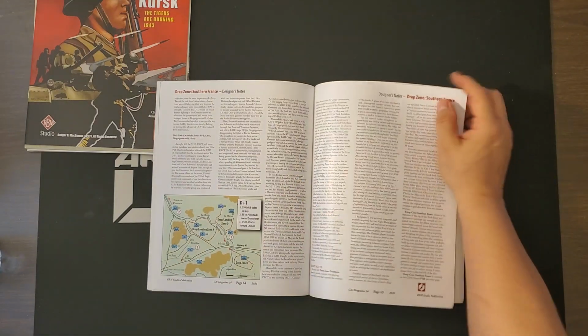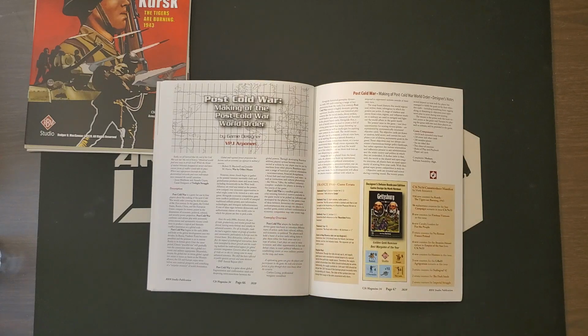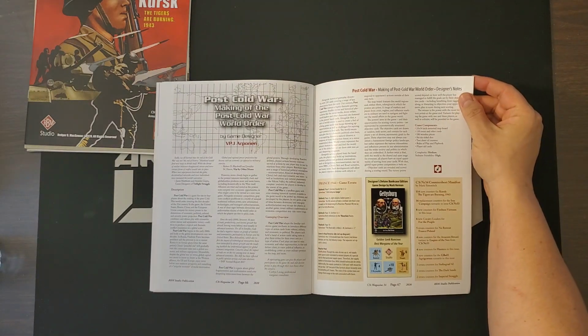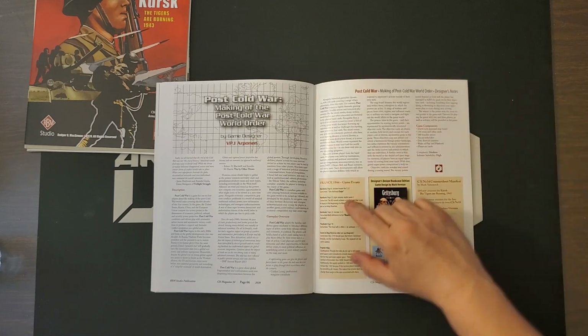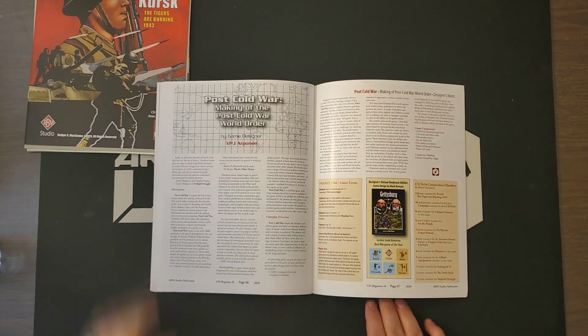So this is potentially interesting as well. Post-Cold War, the making of the post-Cold War world order by VPJ Arponen. So this looks pretty good as well. And we have, this is a page and a half, and then we have France 1944 errata, which is interesting that C3i would include this. And then we have the counter sheet manifest.